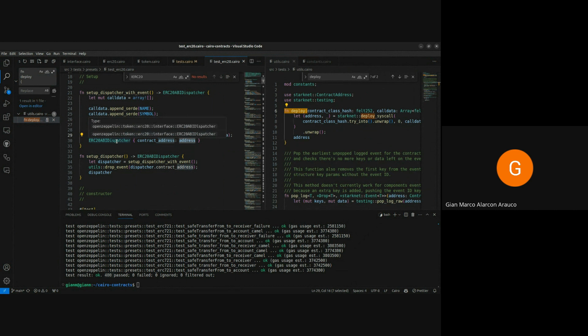If you want to know more about the details, just check the tests here and also check the implementation of the token. It's a lot of code, but that's it. That's about the ERC20 and ERC721 implementation.